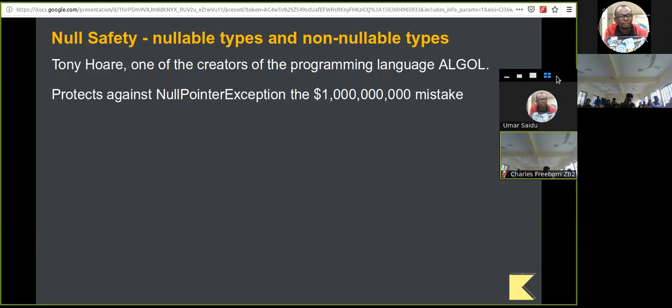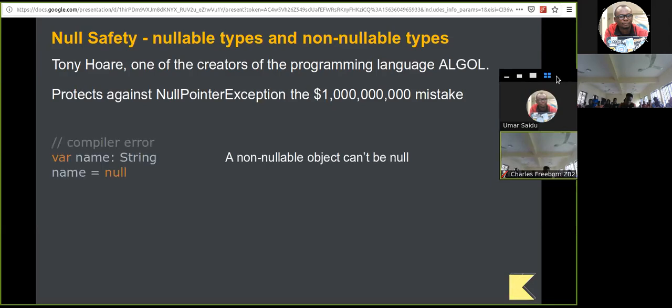Let's say you're running your app on your phone, and your Java code has an issue with numbers or converting, and the next thing your app crashes. A null pointer exception pops up, and that's just the worst part of your app crashing. So this is how you do it. We have a non-nullable object that can't be null: val name: String = null. The moment you write this line of code in your compiler, there is no way this will work. Even in Java, there is no way this will work. It will instantly indicate a warning, like an error, that something is wrong somewhere.